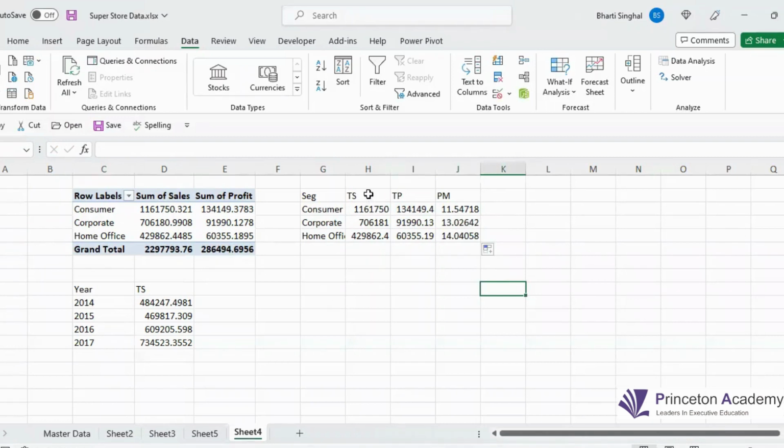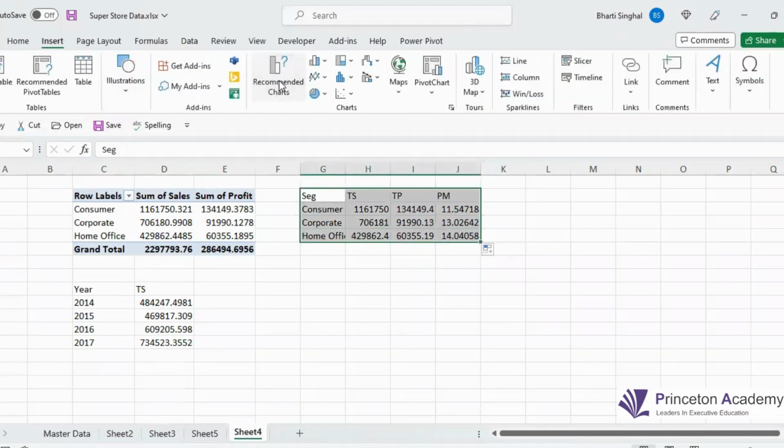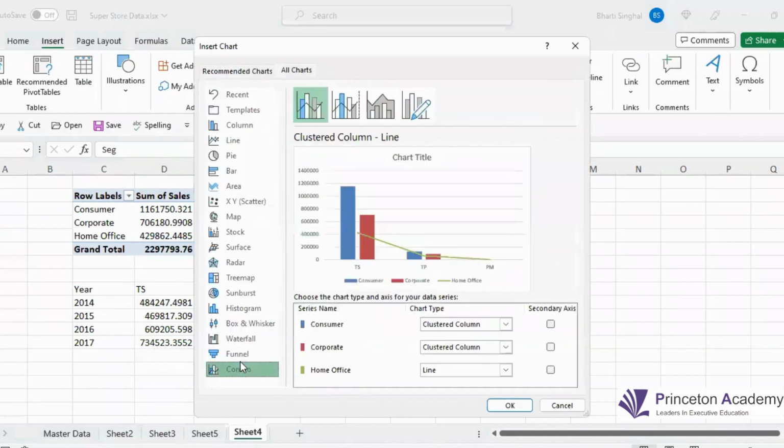Now, what if I want to plot total sales and profit margin on the single chart? These are absolute values and this is in percentage. Can we plot it on the same scale? No, we want 2 scale, one in absolute value, one in percentage. So whenever we want to plot such things on a chart where the scale is different, we have to use secondary axis. And whenever we are using secondary axis along with primary axis, that is called a combination chart or combo chart. Now, for example, I'm selecting this data, going to insert recommended chart, and I am selecting combo chart.